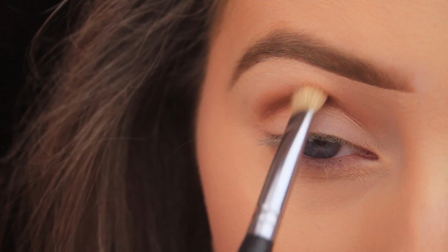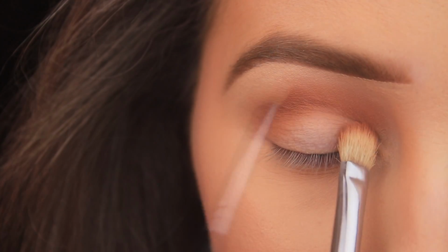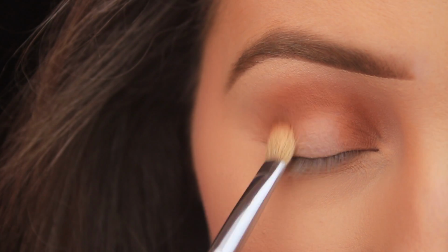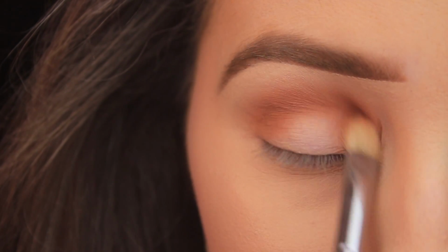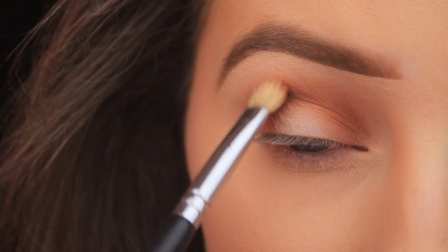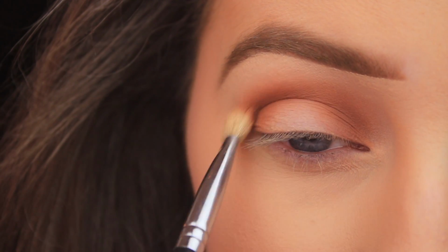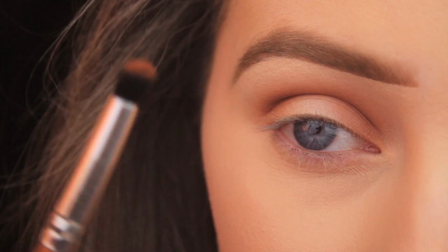And when I get to that outer corner, I'm just rounding off the eyeshadow. I'm picking up now a little bit more eyeshadow, this time on the side of my brush, and I'm tapping the brush down on the inner and outer corners of the eye and then connecting the shadow into the crease. The brush really does live up to its name in that it can be used to blend or pack on colour onto the lid.